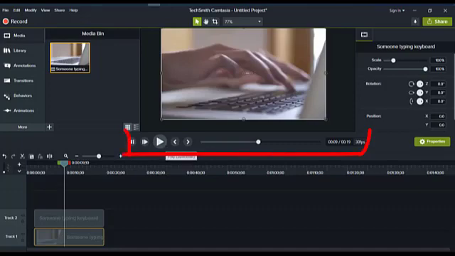In the canvas area, we have some options here. These options help you to preview your projects. We have the play button here. When you click on the play button, it will start playing what you have designed so far. That's your preview project. You also have the back movement and the front movement. You are going to use them as we go on.